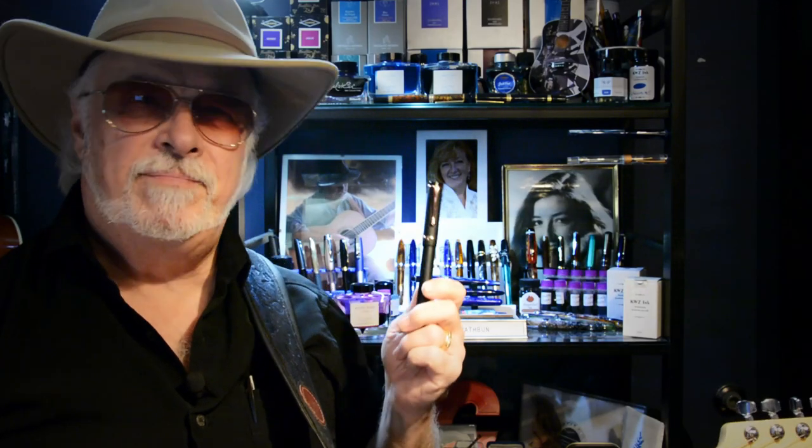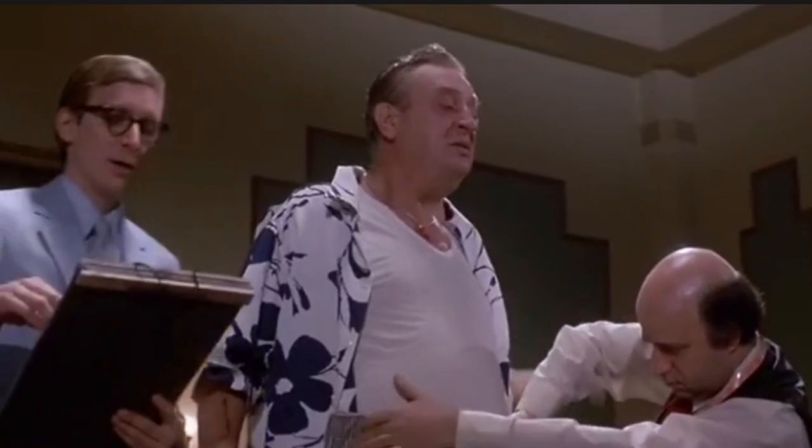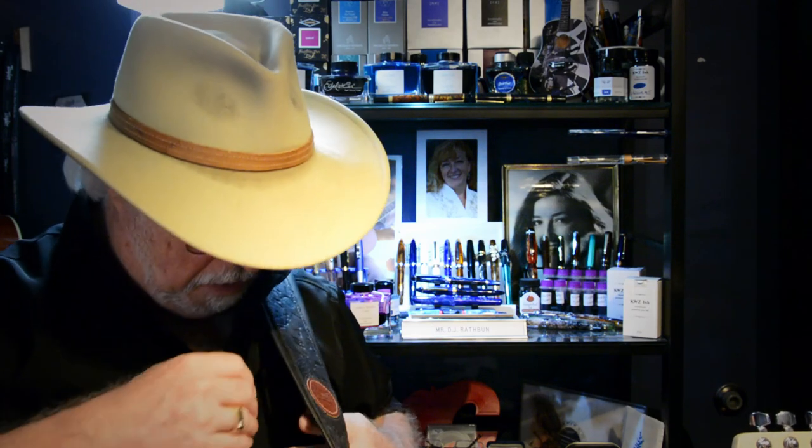The last time I played Back in Black, it was for the Conklin Durograph, an all black pen except for the rose gold. The pen today is very stealthy in black on black on black. It is a Hongdian 6013 General Black Fountain Pen with a black Fude nib. It's a good thing I'm wearing black today because it will illustrate how stealthy this pen is. If you're planning any black ops where you need to make notes in kanji, this is the pen for you.